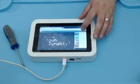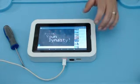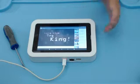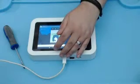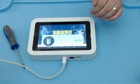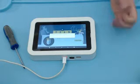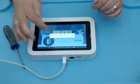For a 64-bit processing machine, it's not overly fast. It seems to take a long time to process most things on there, so I'm quite surprised with it. I don't know whether it's the configuration or the Android build or whatever, but it's not what I would call a fast machine, which is quite disappointing. But other than that, I think for simple applications or for controlling things, I think this is an ideal board. But for full computerized use, acting like a mobile phone or a tablet, I don't think it's great.